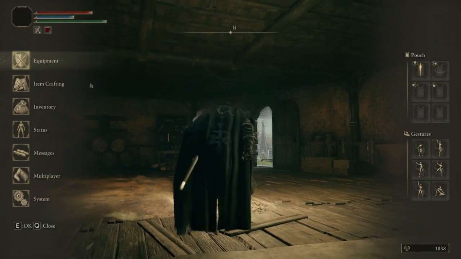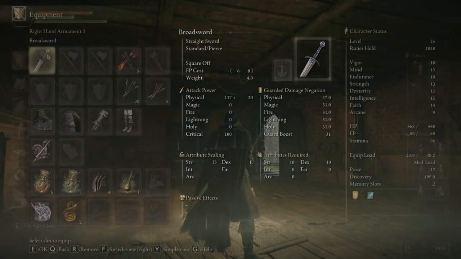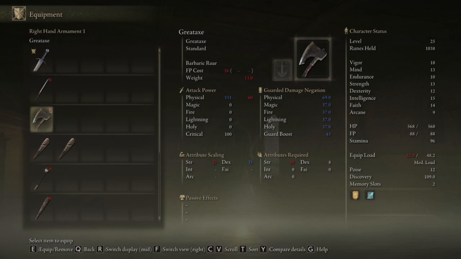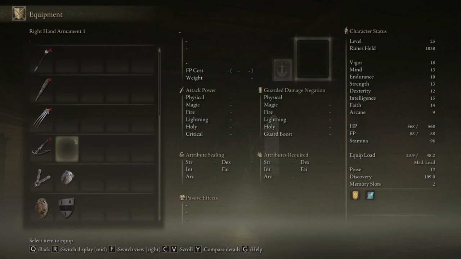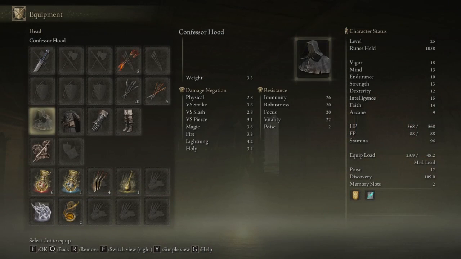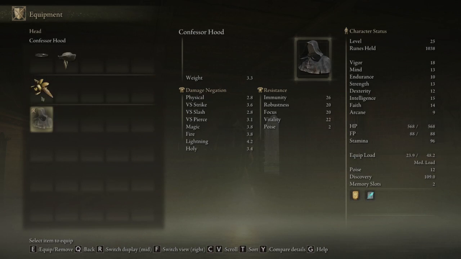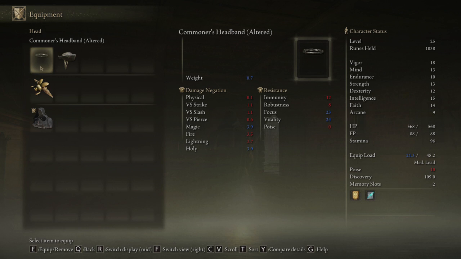What did we get? I think we got some new things just now. Did we get a new... No, we didn't have a new weapon. But we have something else that's new. What is that? Oh yeah, we have the Commoner's Headband. But the Commoner's Headband is no good.